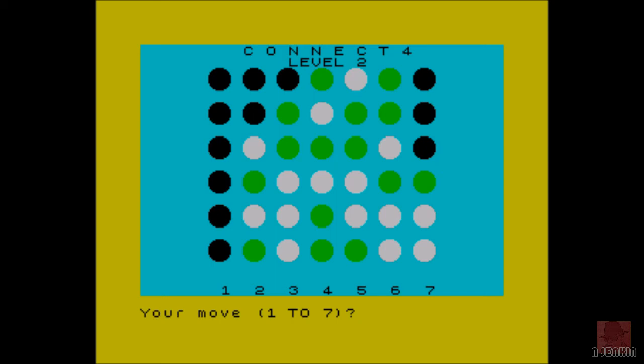Can you see a way of winning this? I certainly can't. I'm sure a 5-year-old would have had this beat by now. Yeah, so level 2 is like my level. I don't know, level 3, it'd be super, super tricky. Look at the animation as that circle falls down, the counter falls down the grid.